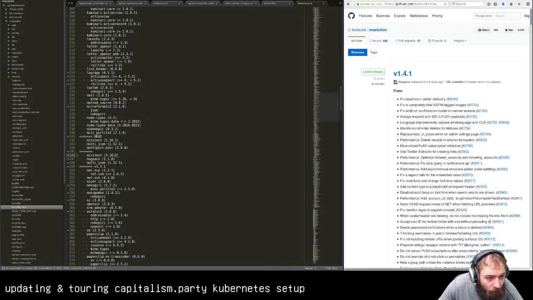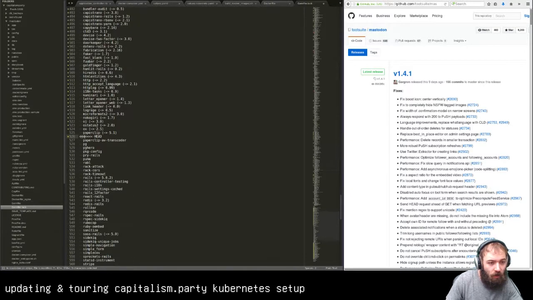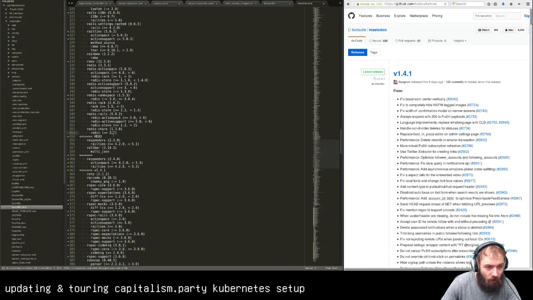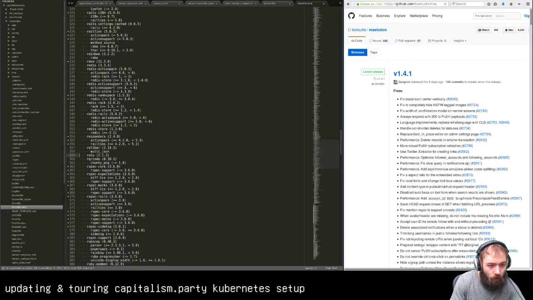Mini test was upgraded, message pack was added, multi-JSON stayed the same. Okay, so mini test can come up, message pack needs to be added, multi-JSON dead. This is really not what you're supposed to do. This file should be generated automatically, but bundler is just like a big heap of garbage, so I will do what I want to do to get it working.